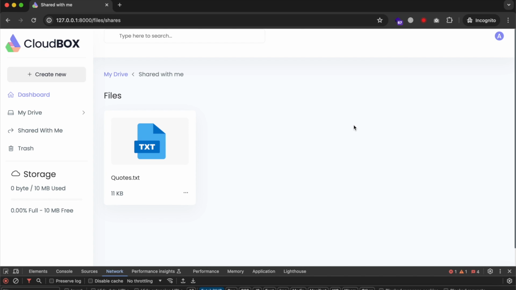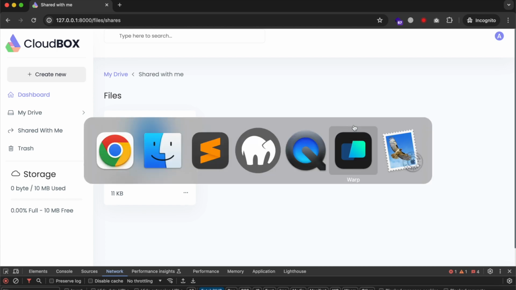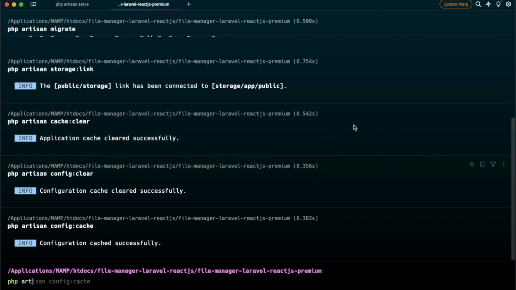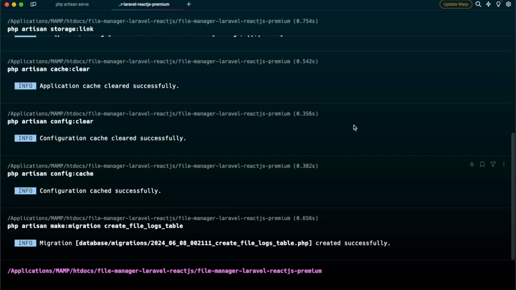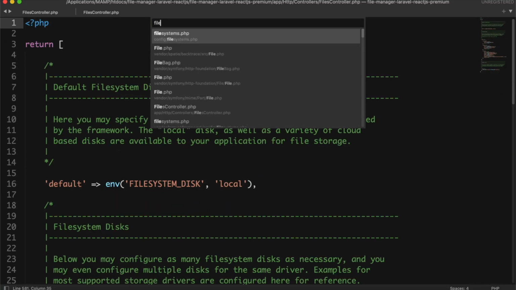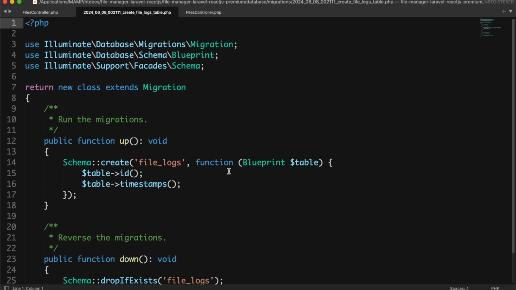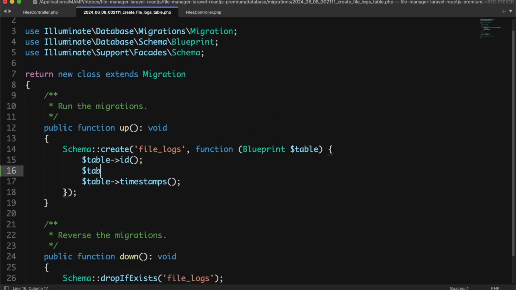We must also create a table that saves all the updates of the file. So the owner will know who updated the content of file and what he has updated. So create a new migration for table file logs. In this table, we will have user ID that will be the user who updated the content of file.